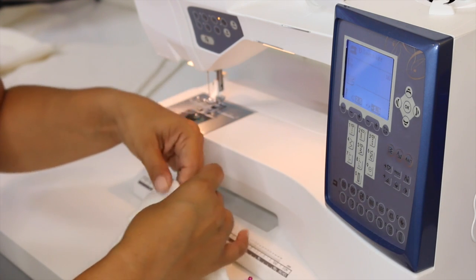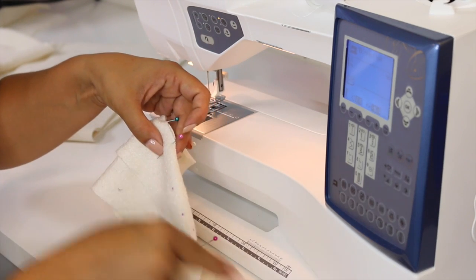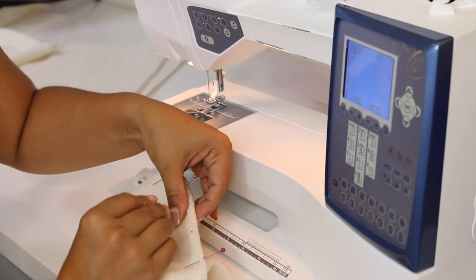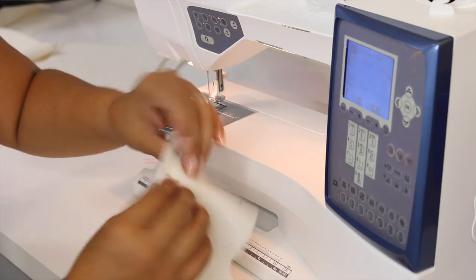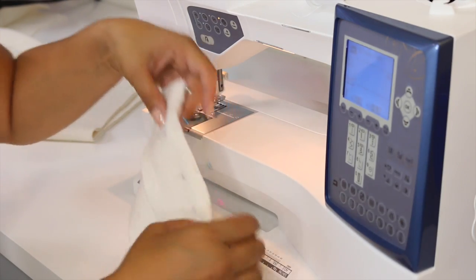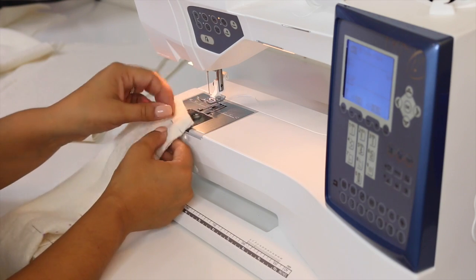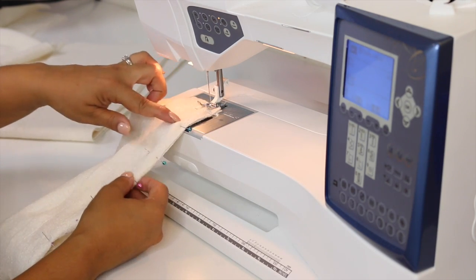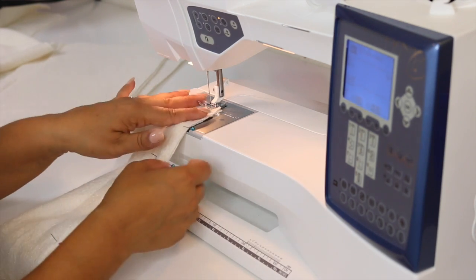As you're sewing, you're just going to connect the darts until you sew directly off of your fabric. Make sure that your dots match on both sides. Using 5/8 of an inch seam allowance, we're going to sew from dot to dot until we reach the end, and we're going to sew directly off.